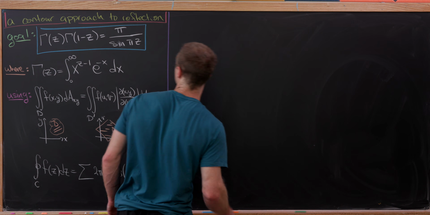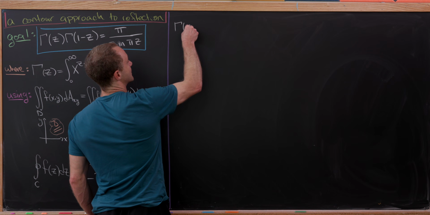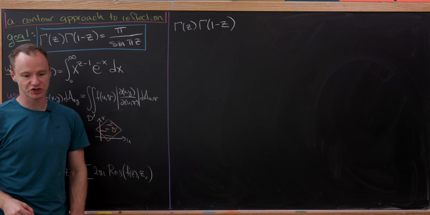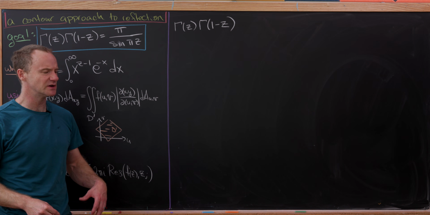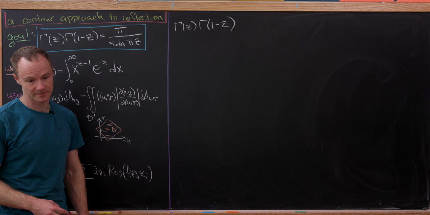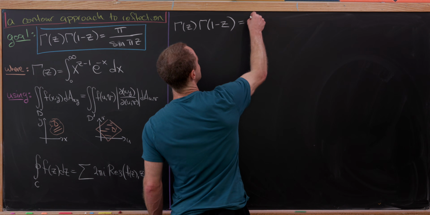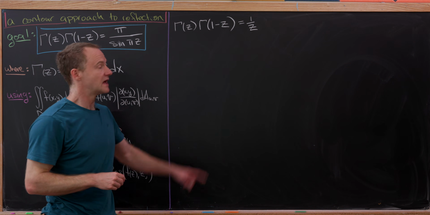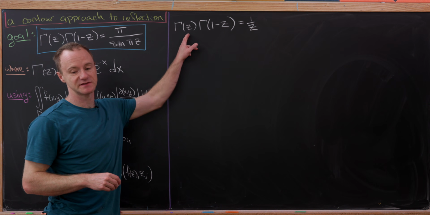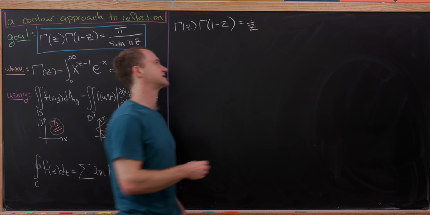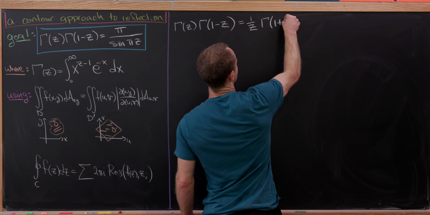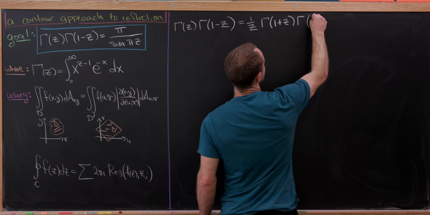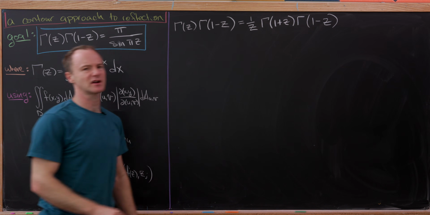We're simply going to start with the left-hand side here. So we've got gamma of z times gamma of 1 minus z. So the first trick here is to turn this into something that's a little bit more symmetric. And we can do that as follows. I'm going to multiply this by z over z, in other words, the number 1, and I'll take one of the z's into gamma of z and turn it into gamma of 1 plus z. So that's a standard characteristic that the gamma function has, which you can derive very easily using integration by parts right here.